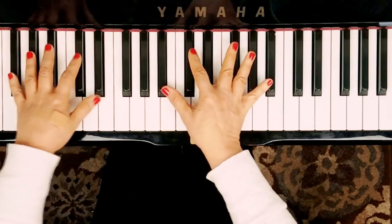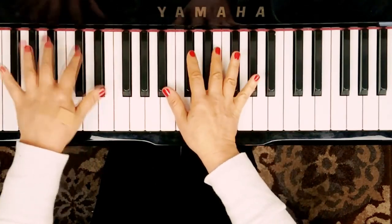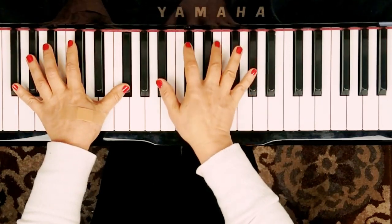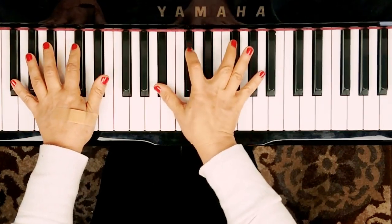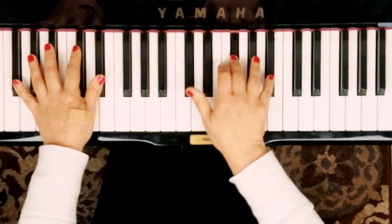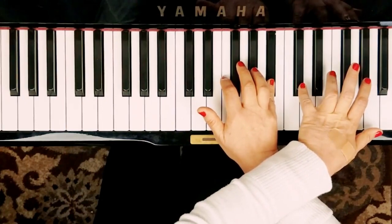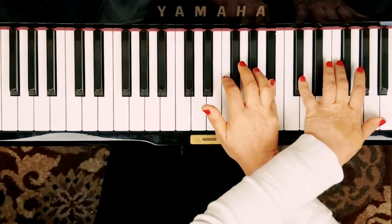Again, it's slightly different the second time. Starts the same way though. F sharp, C sharp, F sharp. Then the right hand does its thing. A sharp, C sharp, F sharp, A sharp. This time when the left hand comes over, use fifth finger for the C sharp because we're going to play more notes. We need more fingers.